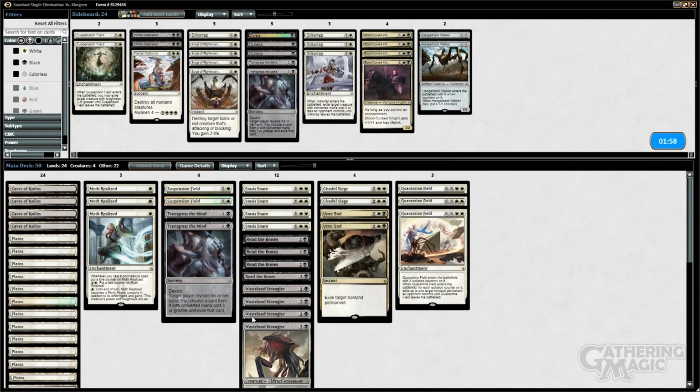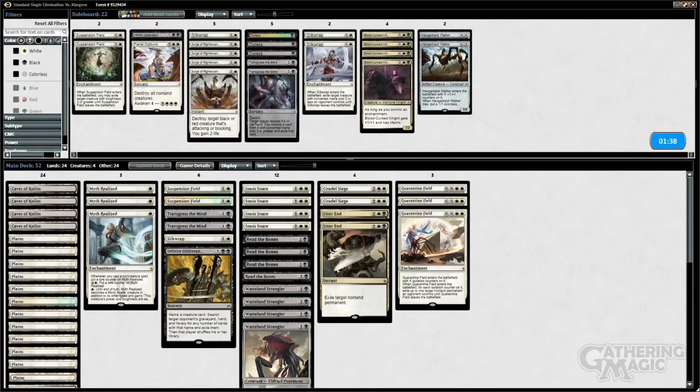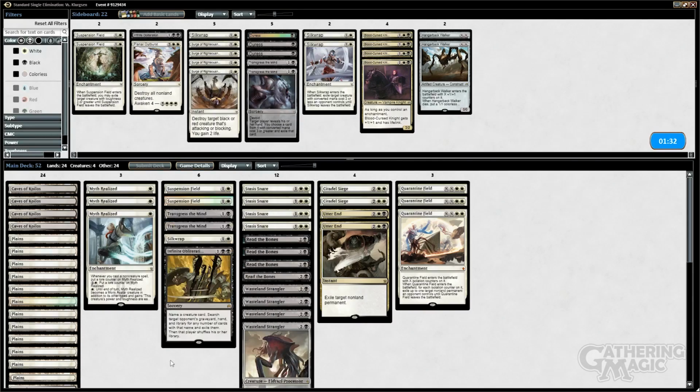And I think I'd rather be proactive that way and then just start running a few. I think I'll keep in 1 Silkwrap of my own to deal with Jace. And we'll keep in the Utter Ends, the Quarantine Fields, the Reeds, the Stasis Snares. We can bring in 1 Infinite Obliteration. It's kind of cool because we can just name a card. We can name Tasigur and get rid of all Tasigurs, or name Mantis Rider, get rid of all Mantis Riders, or Siege Rhinos. I haven't seen enough.